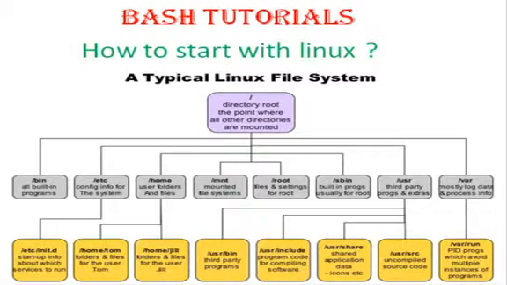Now we should concentrate on /bin and /sbin. What's the main difference between /bin and /sbin? /bin holds all built-in programs, and /sbin holds built-in programs usually for root. There are a few commands which you want only root users to execute. Those commands should be placed in /sbin, and the commands which you want to be executable globally are placed in /bin. So this is the main structure which Linux holds.